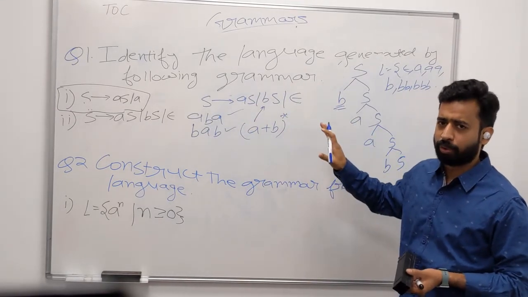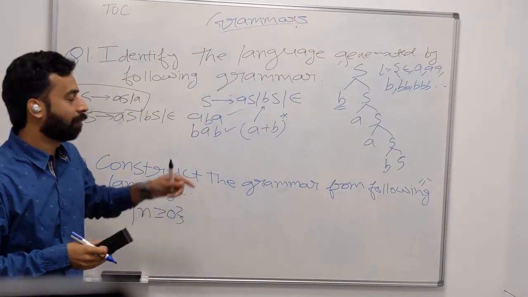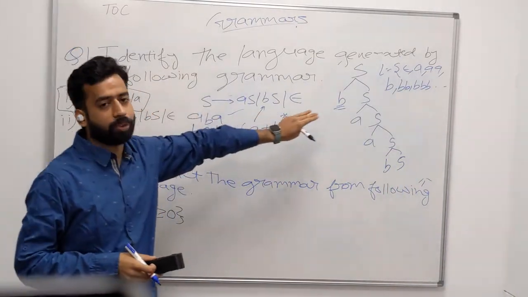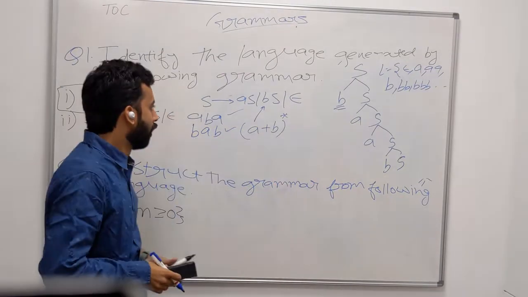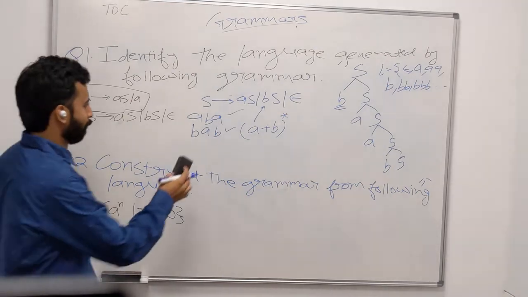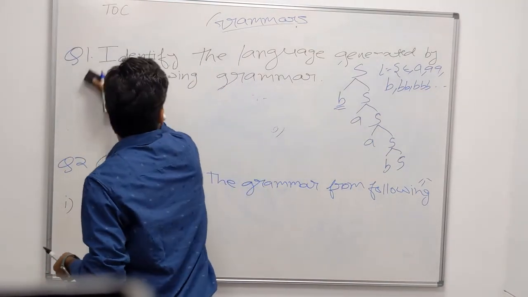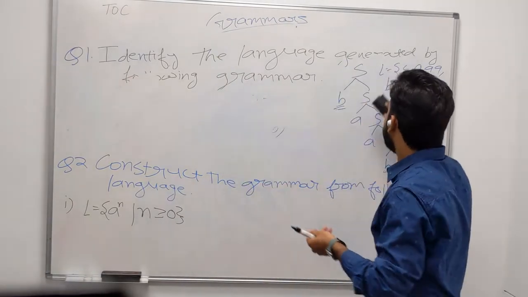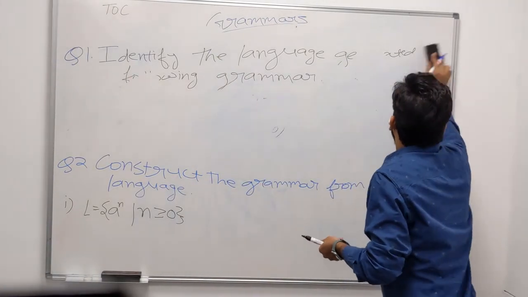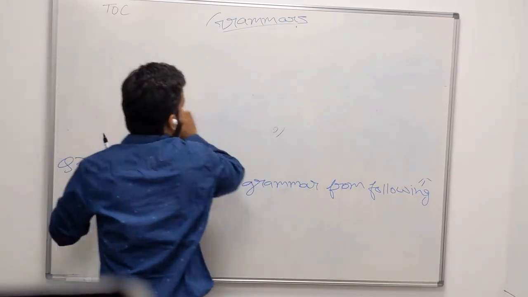These are level 1 questions only, not level 1 also, these are level 0 questions. In the next class we will see more complex questions of this kind, but this is how you are going to solve these questions. So let me do this question also. These are type 1 questions in which you have to identify the language from the given grammar. Now I am trying to solve the second type of questions.